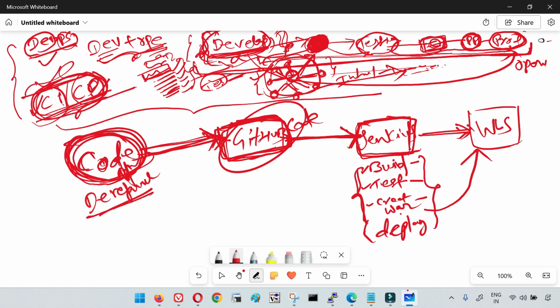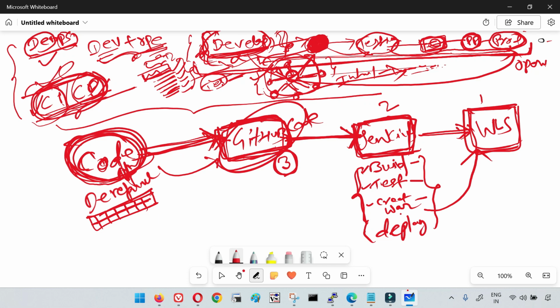So this is the end-to-end flow. Now this part is for the developer who is developing the code in your organization, right? Once the developer has sent the code to GitHub, as an admin you may have some different kinds of responsibilities. You may be managing the WebLogic. You may also be managing Jenkins. Third, GitHub you may also be managing, or you may have a separate administrator for that. Because all these are separate tools: GitHub is a separate tool, Jenkins is a separate tool, and WebLogic is an application server.